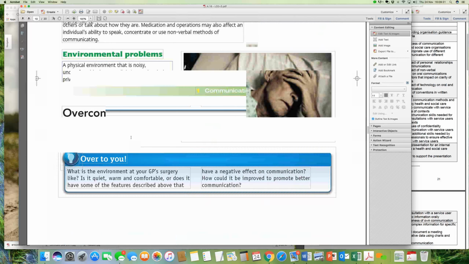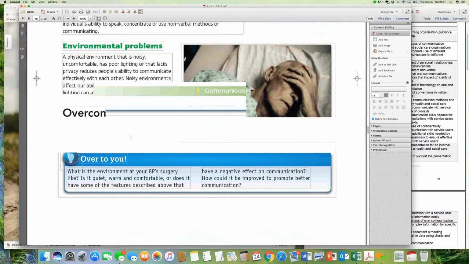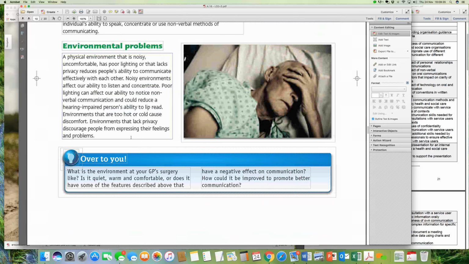Things like loss of electricity, loss of heating, or no hot water in some cases. If you're having a bath or you're being assisted by a nurse, and you don't have access to something coming from the physical environment, that would constitute an environmental problem.